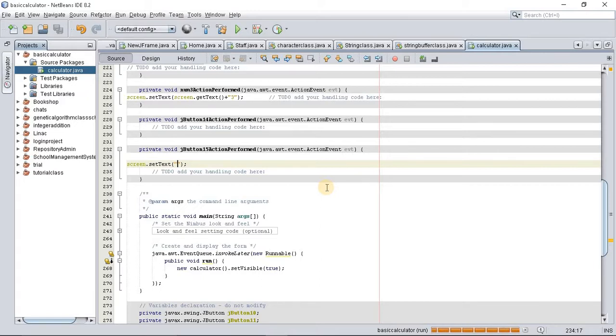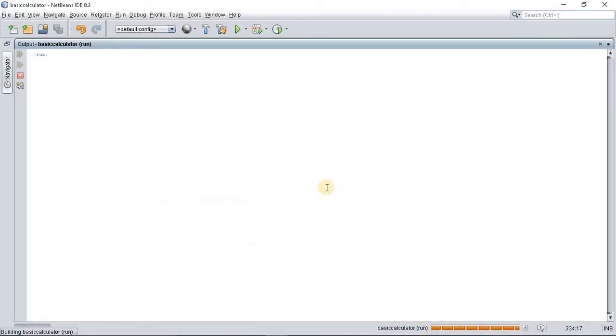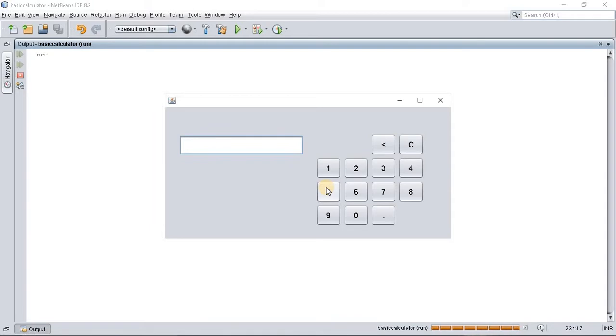So let's wait for it. Here we go. So 1 2 3, and if we do this, I hope you understand, it automatically clears the screen.